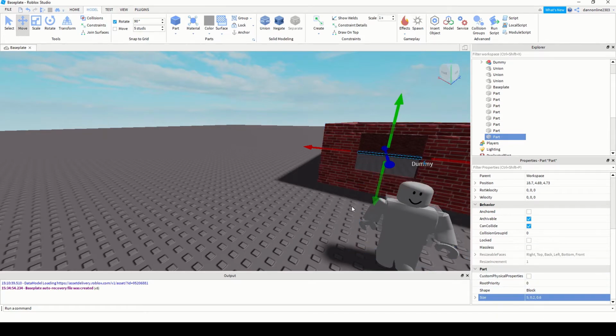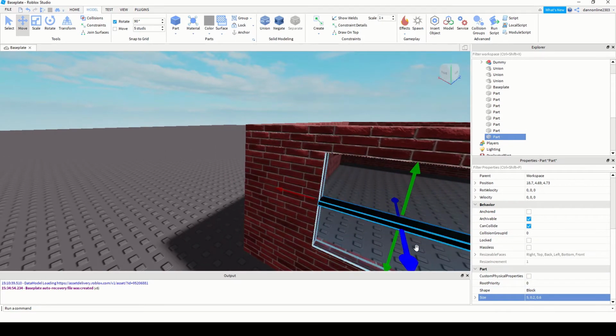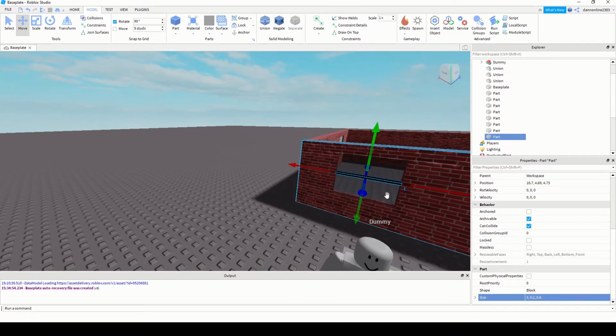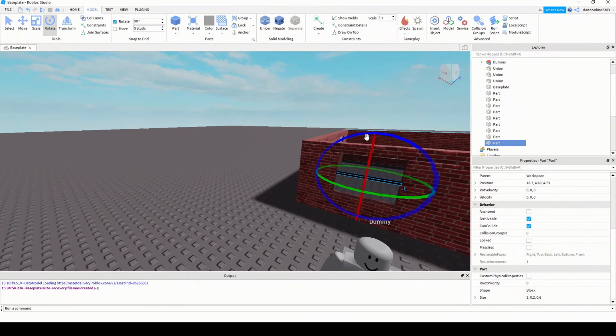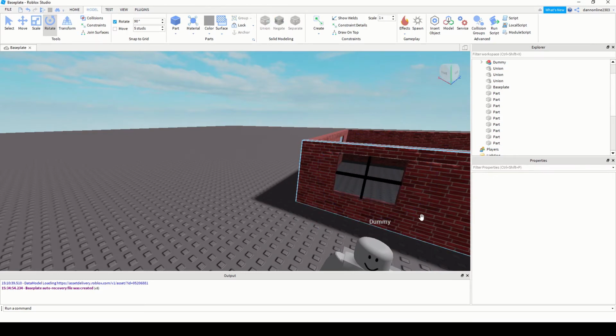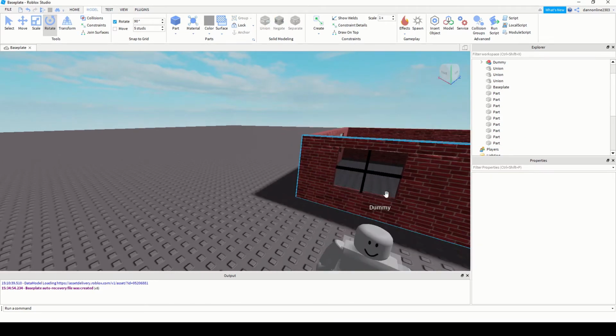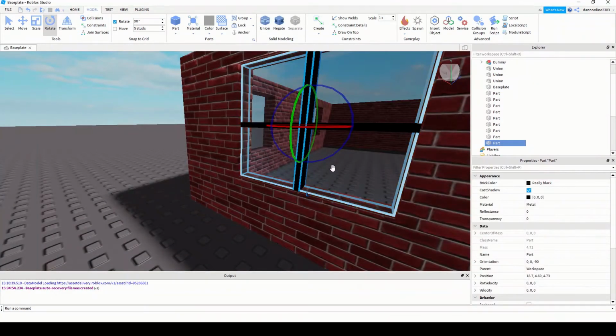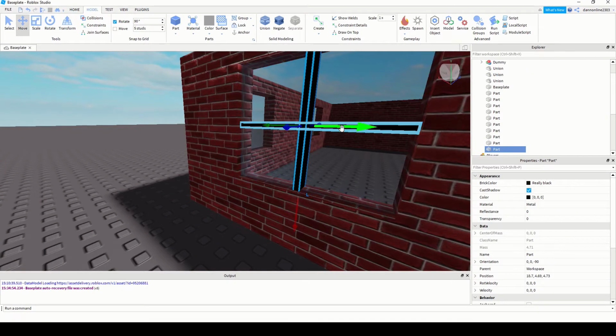Alright, so 0.2 will do. Okay, and then let's duplicate and rotate it. So Z, okay. All right, so we have that. Now you can go the extra mile. Just gonna duplicate that and move it to the side, maybe.